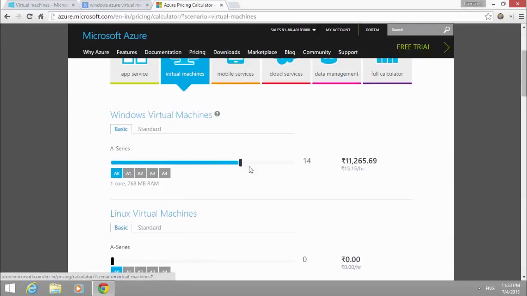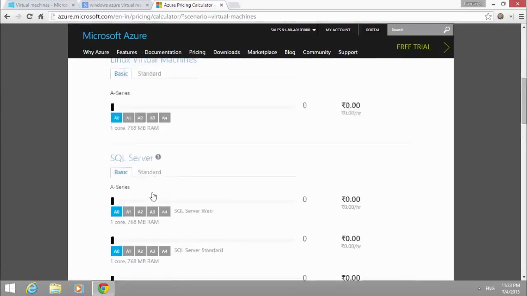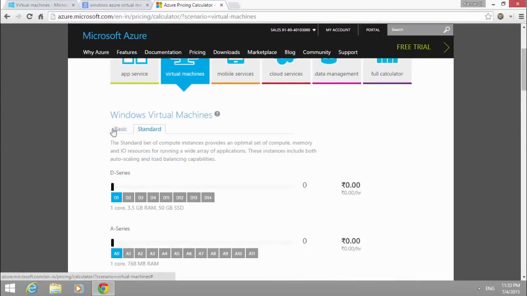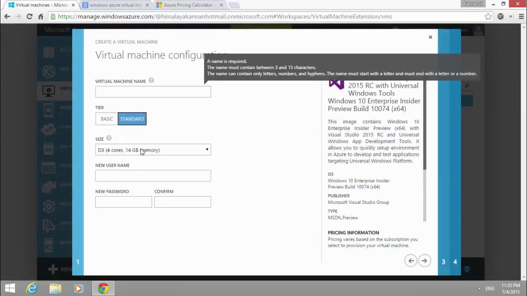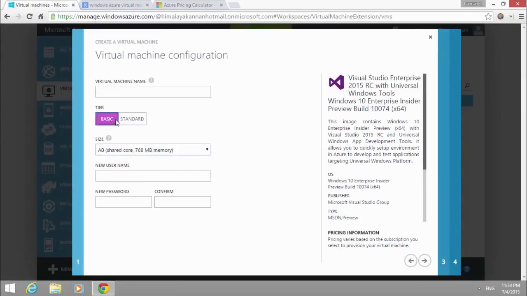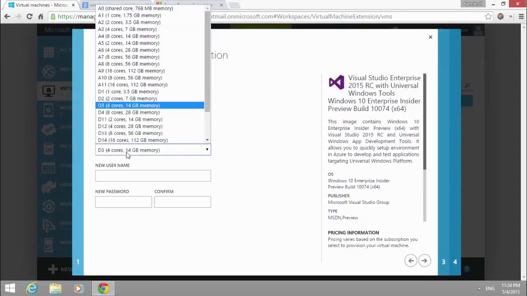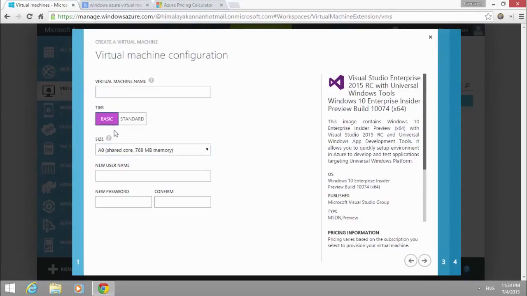So 14 cores, 19 cores, whatever you want, and A1, A2. Okay, standard, you can switch basic and standard. So here you see basic, standard, so I am using basic and create a low memory.